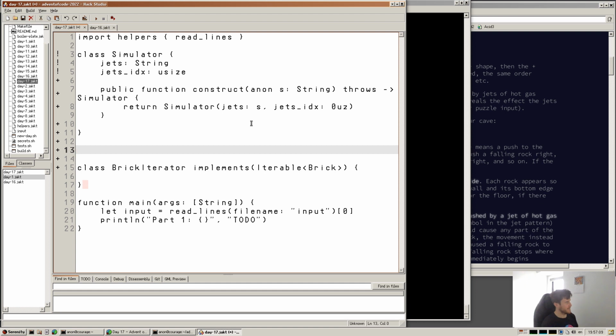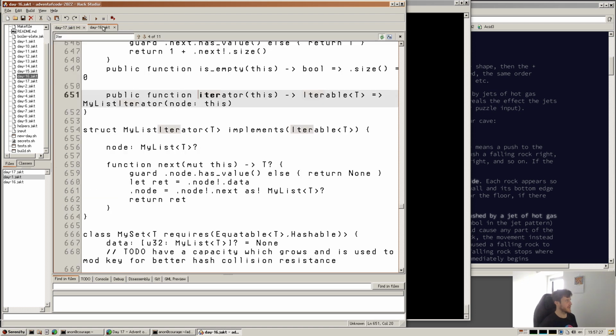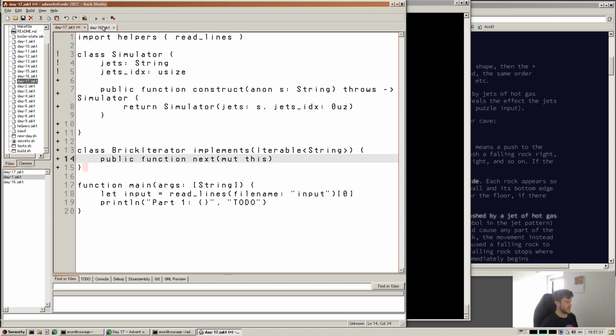Maybe it can just be of strings. And so here we'll need to have a public function next, and it will take a mutating this, I believe. Is there a shortcut for that? Yeah, there it is. So it takes a mutating this, and it returns a string.